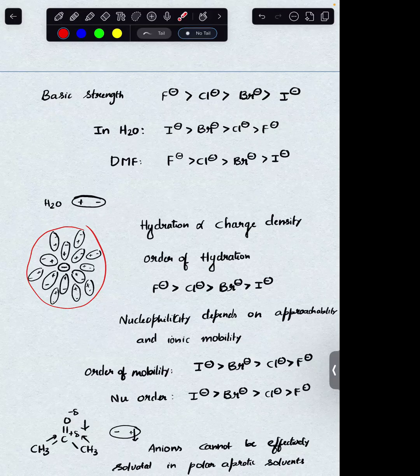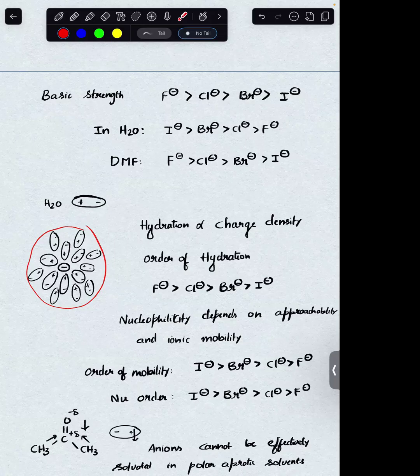You need to look into solvation effects. Solvation effects happen often only if it's a polar protic solvent. A polar protic solvent solvates both the cation and anion effectively. A polar aprotic solvent is not able to solvate a negatively charged species or a nucleophile effectively. What's the reason for that? Because in the dipole, the positive end is not so significant. The positive end in general is not so significant because of the electron releasing groups present in the polar aprotic solvent. Everyone with me? Yes, sir.